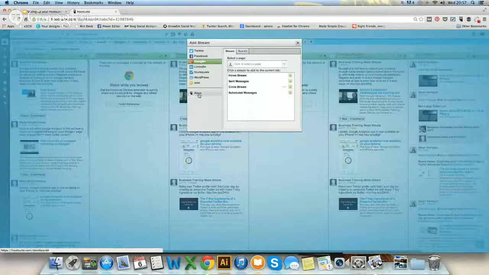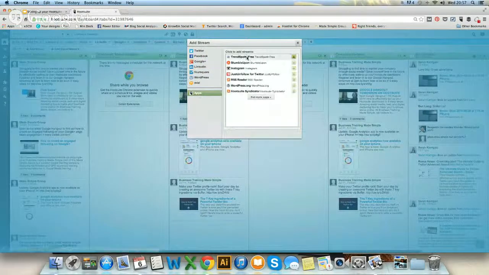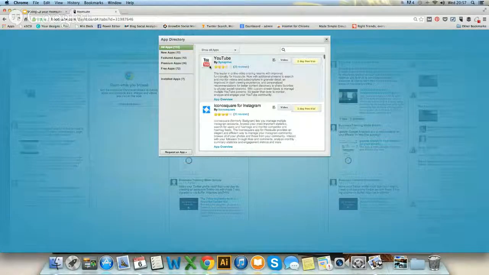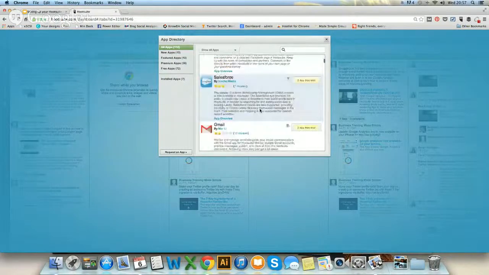Now Instagram is an app, so to bring in Instagram you'd have to click on apps. And you can see there's a list of apps here. These are popular ones. These are ones I've already brought in. And Instagram is there. If it's not here, you just click on Get More Apps. And you'll be able to search. You can see YouTube there if you wanted to bring YouTube in. Some of them are free and some of them aren't. So it depends. You can see there's a free-day trial for these.